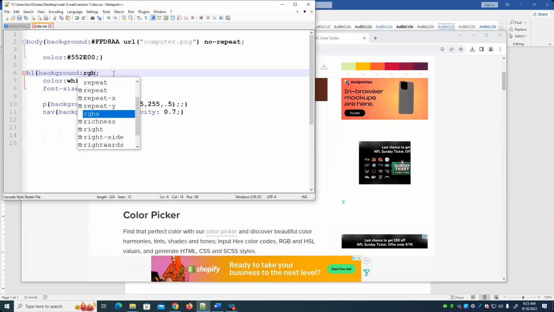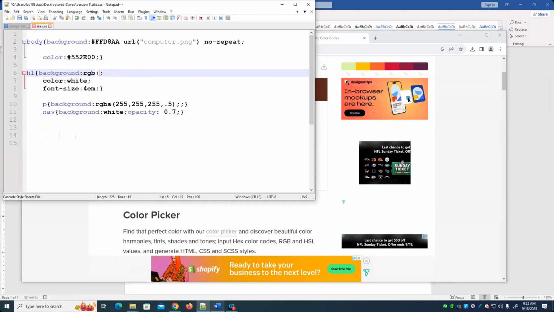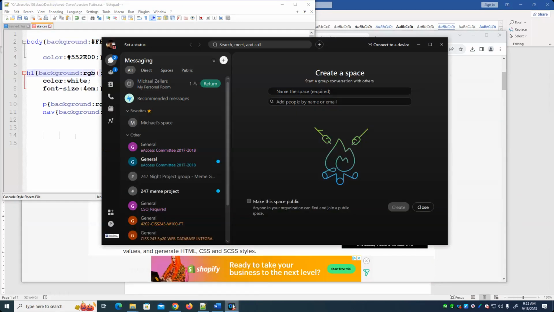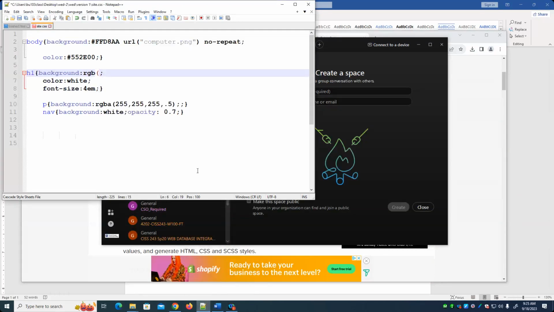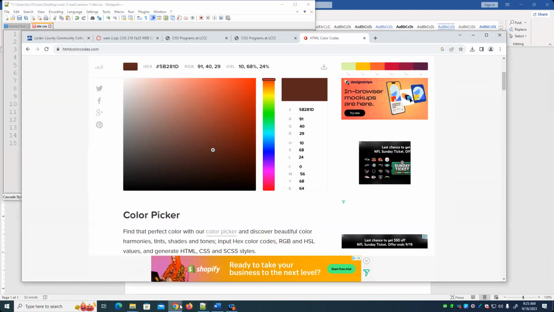RGB, we also use RGBA. Yes. We also use RGBA, which adds the opacity to it. In other words, is it see-through or not? We'll look at that in a second. In fact, we're using that here. But I could do RGB 91, 40, 29.